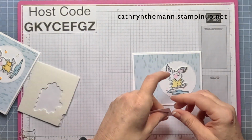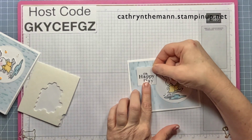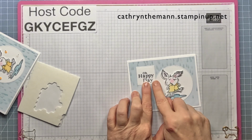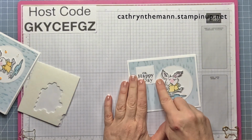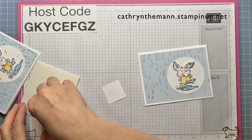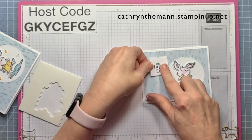All right, so now for the Oh Happy Day, we're going to put that just touching the circle over here on the edge of it. And I'm going to use dimensionals for this too. Okay. So I'm just going to overlap it just a little bit.